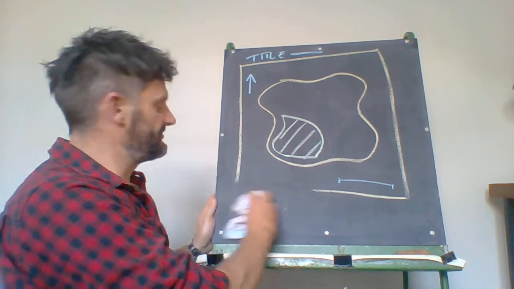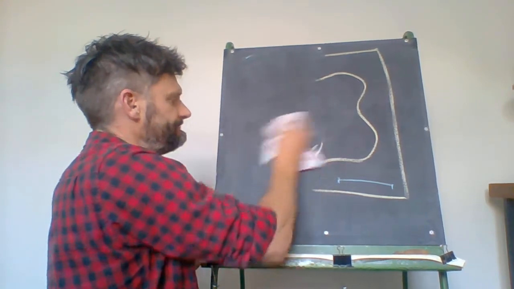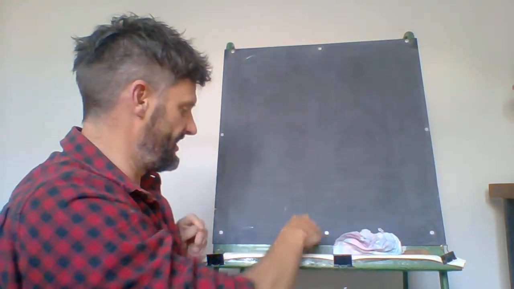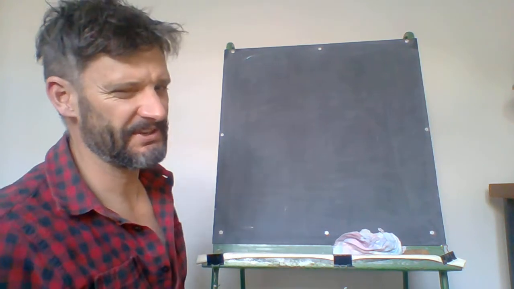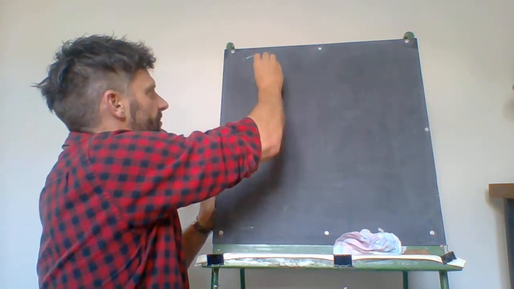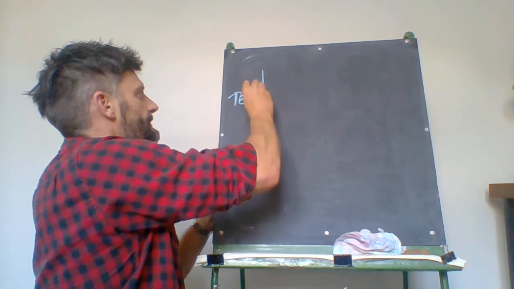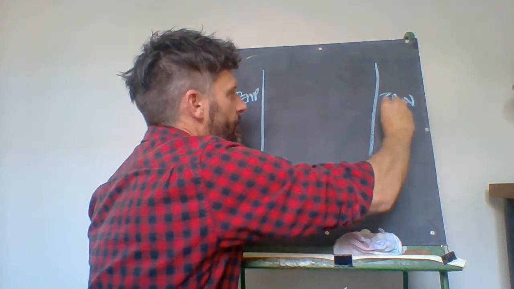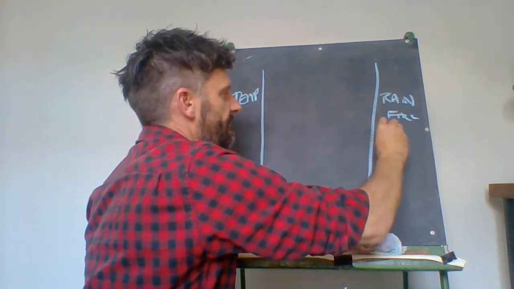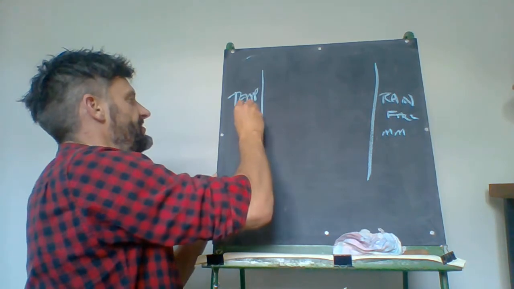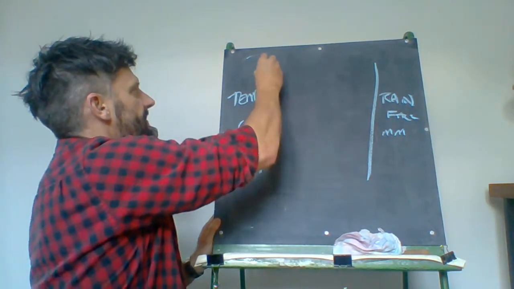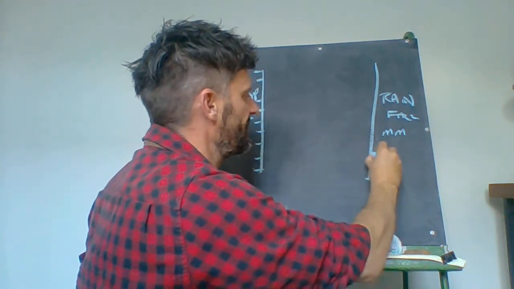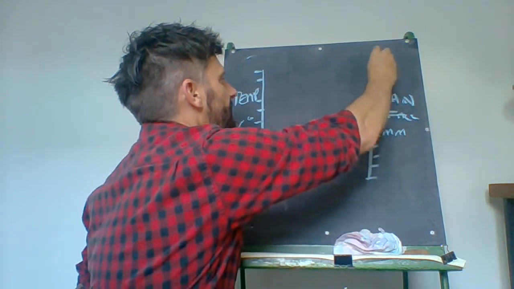The second task that you have to do is a climate graph. You did a climate graph with me earlier in the year, one for Christchurch and one I think for Hong Kong. The basic things to remember with a climate graph: first of all, you have temperature on one side and rainfall on the other. Rainfall is measured in millimetres, temperature we measure in degrees Celsius, like so. You need to be marking in along the way, nice and accurately, what your different readings are. And over this side here, of course, the same thing, all the way up.